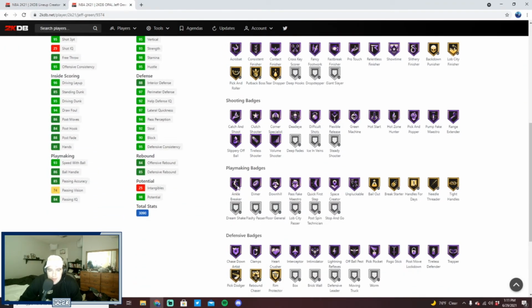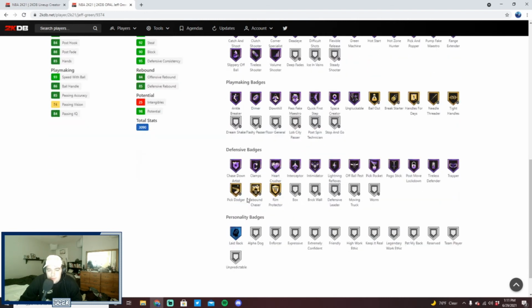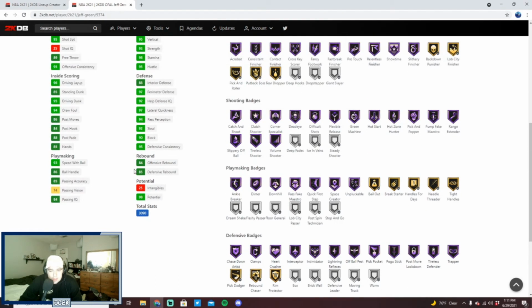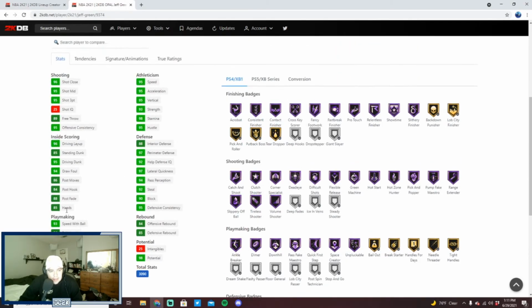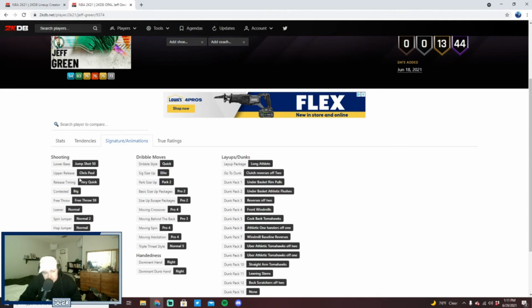Even the playmaking badges come with Hall of Fame Ankle Breaker and Dimer, which you don't see on a lot of small forwards, which are super nice extras to have in case you're trying to handle the ball with them. Also comes with every defensive badge you need, again, except for Rebound Chaser and Rim Protector. Elite defensive stats all the way around. Great slashing, shooting, and athleticism. Just another budget do-it-all monster with elite stats.